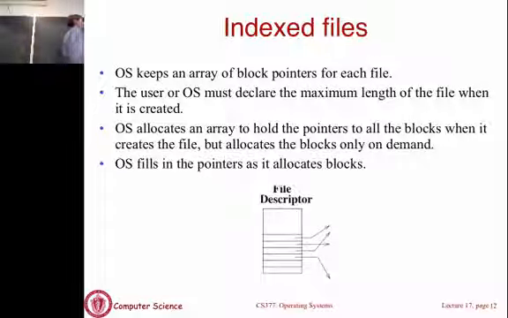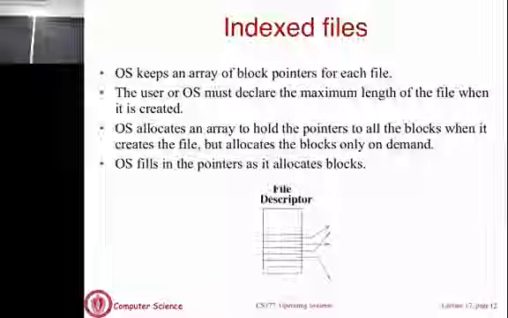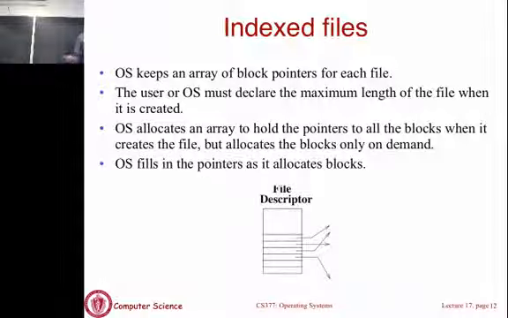The way we laid this out here, we can specify what the maximum length of the file is, and we can decide what that is. We could decide that we only want to allow pretty small files, and then we won't have to keep very much information in the file descriptor. Or we could say, I want to allow massive files, which is nice for flexibility, but means we're having to store a ton of data. So that's the trade-off here, between providing a large enough maximum file size and storing all this data in the index. That's essentially the main problem with this approach that we'll address in the next approach.